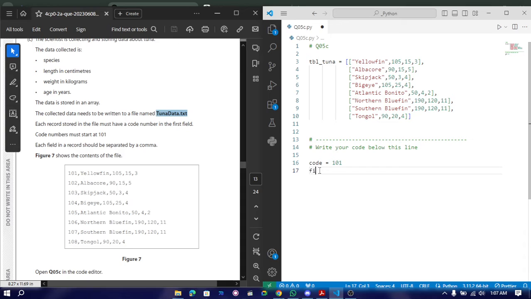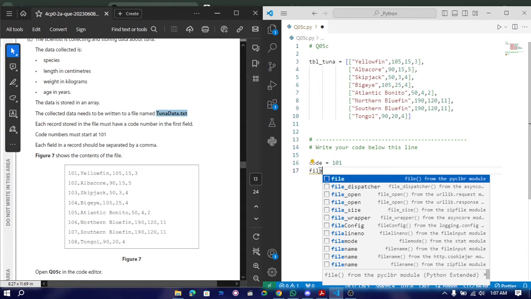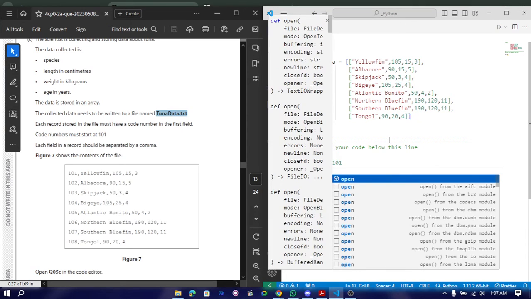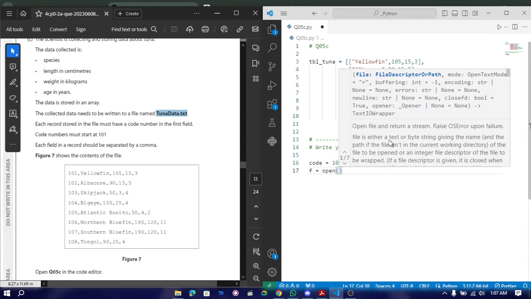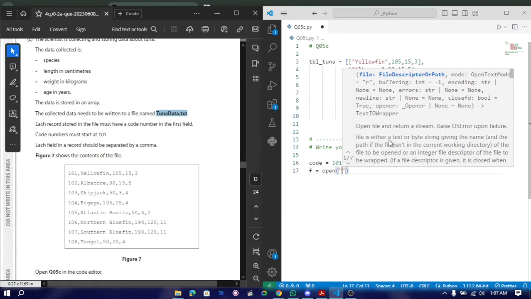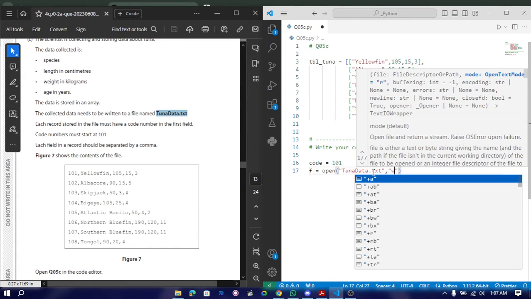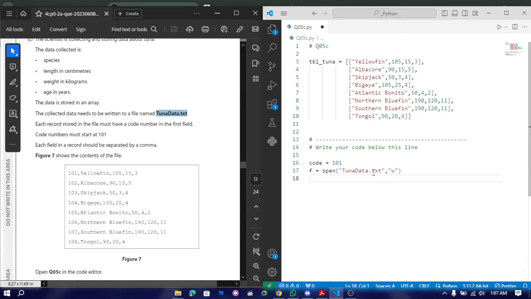So f is equal to open, then in double quotation you need to give the file name. I'm going to copy it from here, paste it, and then a comma, then w for writing. So I have opened the file now.